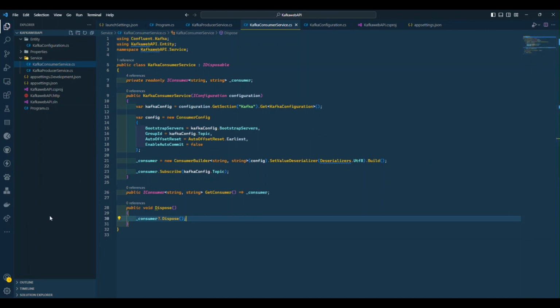We need to define a middleware for the WebSocket and Kafka configuration. So let's create another folder named middleware.